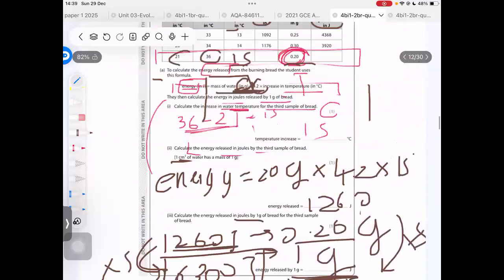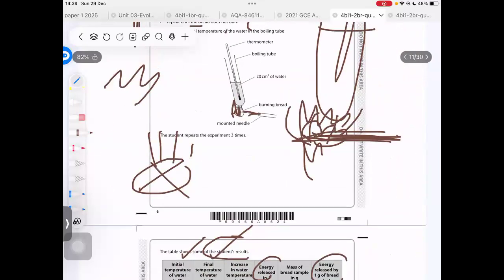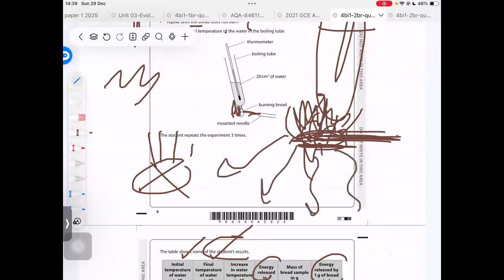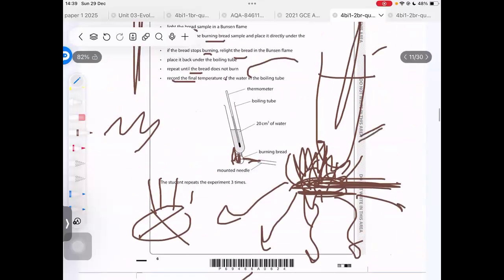You know, when you are burning like this, not all the energy which is produced from this bread will go directly into the tube. A lot of energy will radiate to the outside environment, to the surrounding. So what we are calculating will definitely not be the total energy in the bread. The answer will be wrong, it will have a lot of deviation. Why? Because a lot of energy is radiated when we do like this.